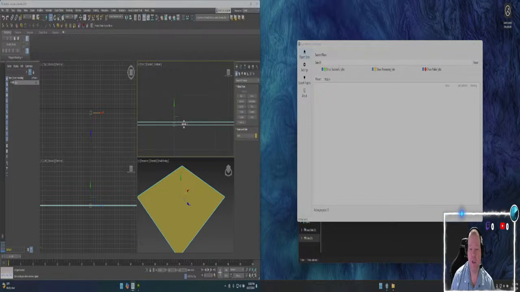And then you can use the E key to do the rotational. And I really just want it barely above the surface.